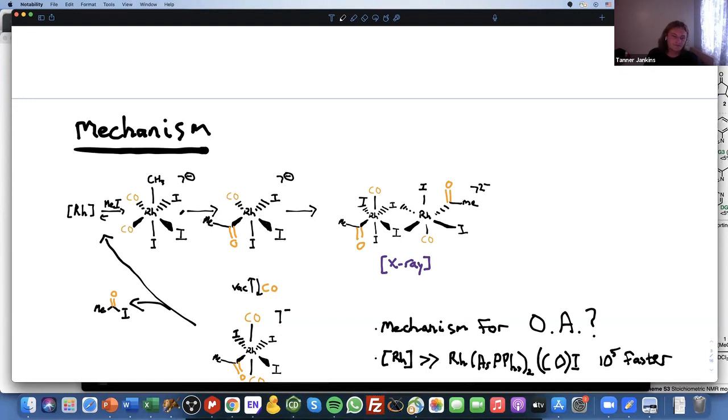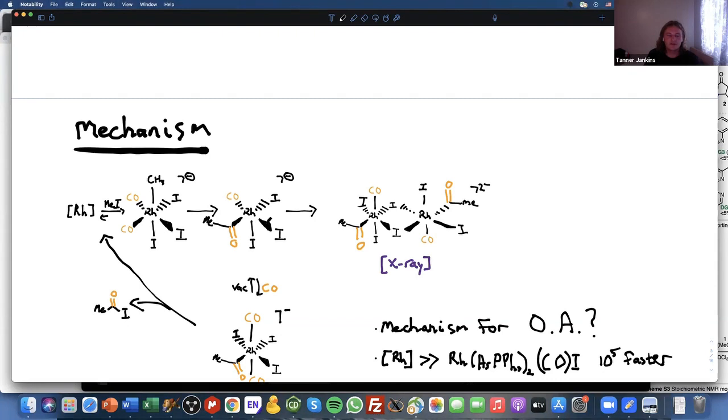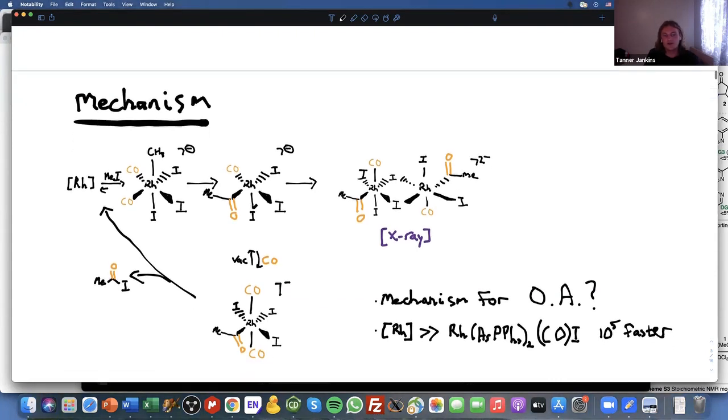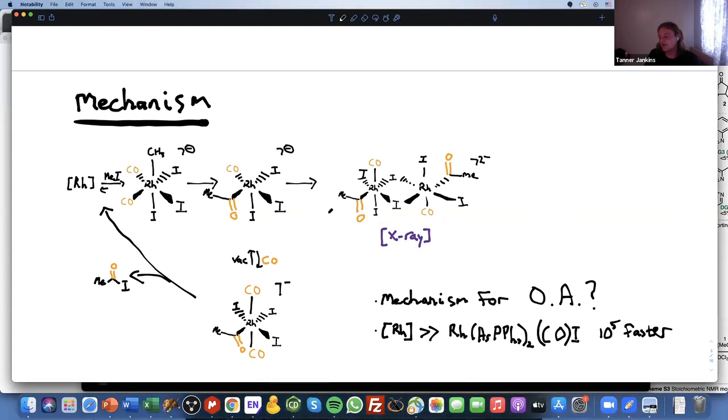And so after undergoing oxidative addition, this rhodium methyl complex will quickly undergo the 1,1 insertion to form the rhodium acyl species. And if kept at low enough temperature and in the absence of additional CO, these rhodium acyl species will actually dimerize and can crash out of solution. And that allowed this rhodium acyl dimer to be characterized by X-ray. So this was a pretty huge finding for this process, as they could now independently verify many of the proposed intermediates in the catalytic cycle.